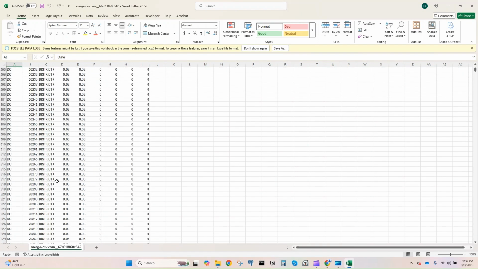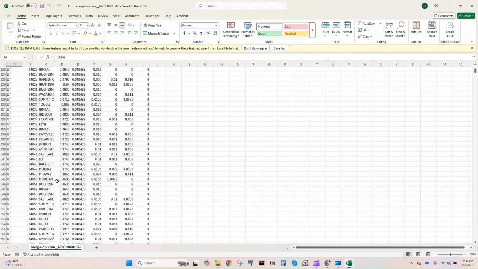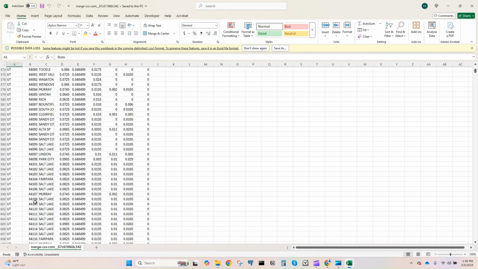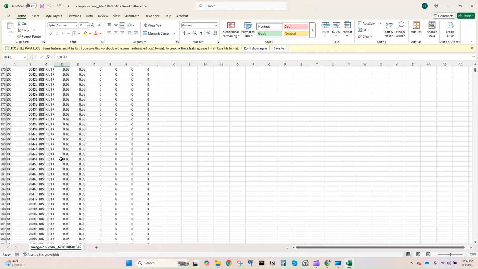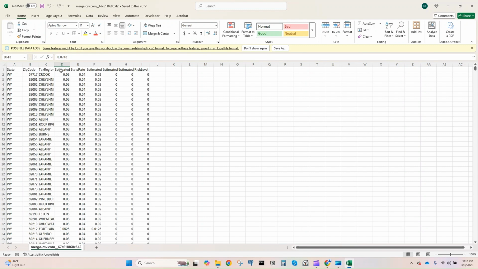We're going to look for 84123. And we see that it had pulled in this tax rate here. For the specific product I'm selling, I am going to want this 0.0745. And this 0.0745 is the estimated combined rate.